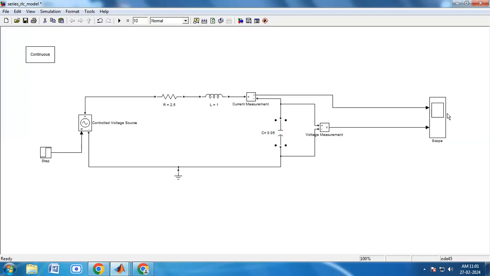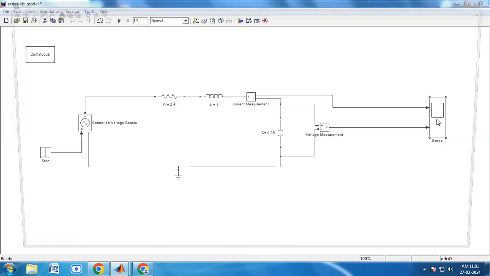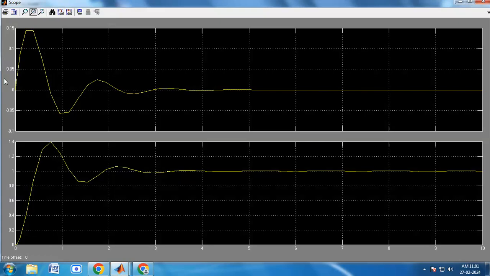And this is the scope. It is just like our display system. Whatever result we get, we can press it and see the result. Here we can see the value of the current through the inductor or resistor, and this is the value of the voltage appearing across the capacitor.